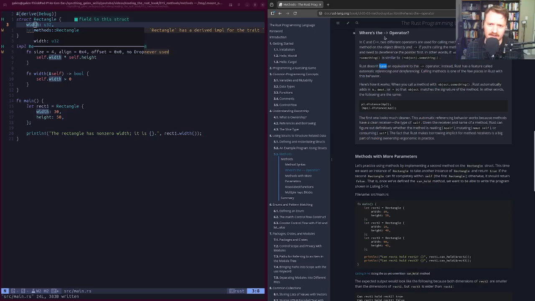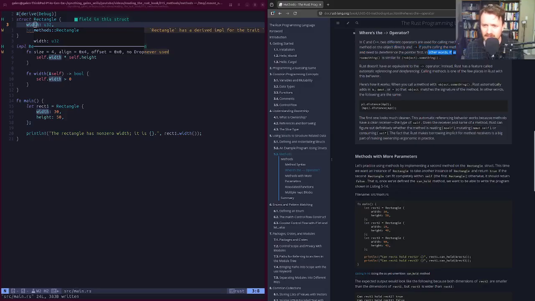Okay, so where is the arrow operator? In C and C++, two different operators are used for calling methods. You use the dot if you're calling a method on an object directly, and you use the arrow if you're calling the method on a pointer to the object and need to dereference the pointer first, blah, blah, blah.